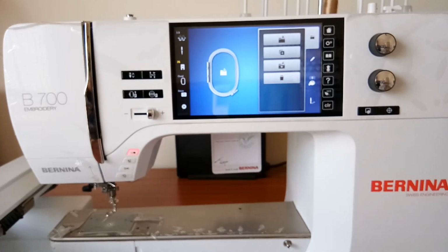But in this machine we can't do beadwork. You should not use beads or stones. For that you should do it manually, sewing by hand. But you can do cording, though for cording you have to buy devices. There are a lot of other attachments also available with machines. You can buy them if you are really in need of it, but I don't want any, so I didn't buy anything for this particular machine. But for my jewelry machine, I have taken beading device and cording device. In that I can put beads also to the embroidery.